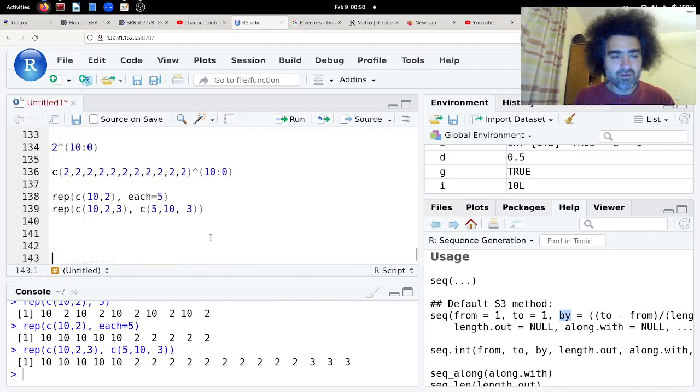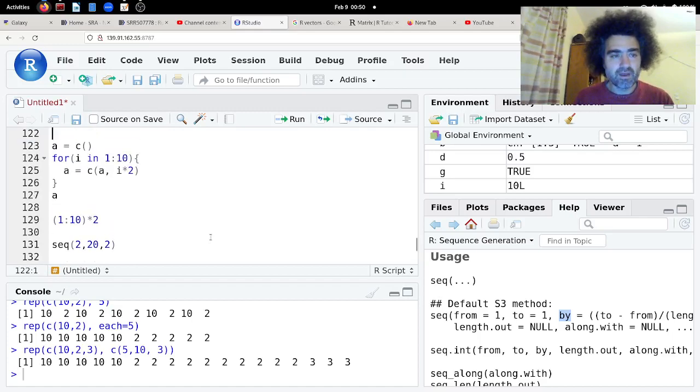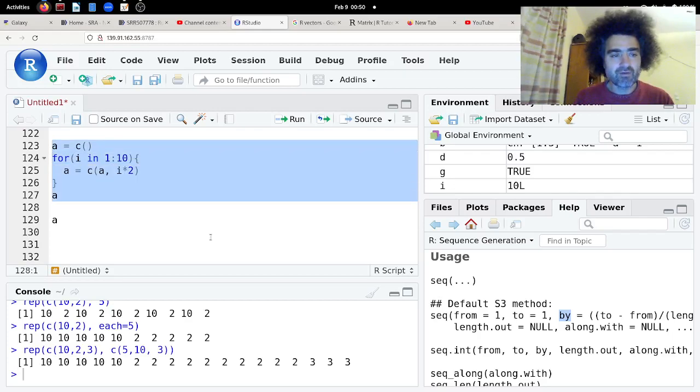What I want to mention though is that if I know beforehand how many elements a vector will have, then even if eventually I will have to do a loop, I should avoid appending elements to a vector because it's slow. So a better way to fill in this vector with elements would be the following.